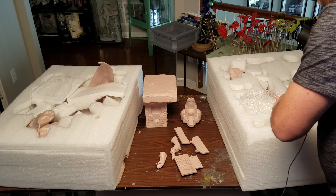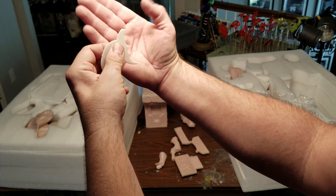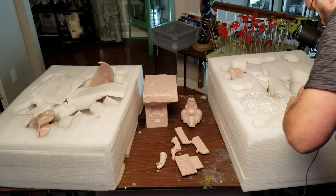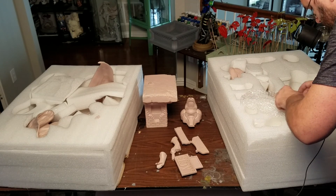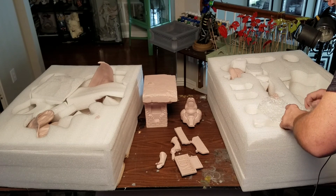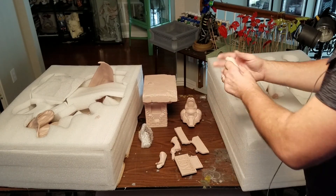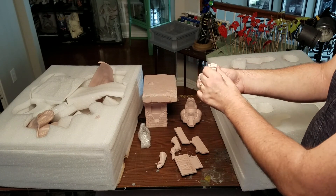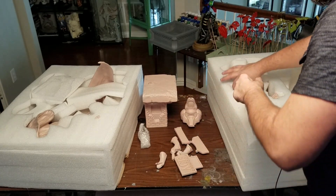I can't tell if there's any other little breakage in this pile, but the tip of this batarang is busted off right there. We'll have to look through and see if any of these other little pieces are broken. That's the only one I can tell for sure. Here is the optional left hand — I guess you have the option of having him hold the batarang or the grappling gun.